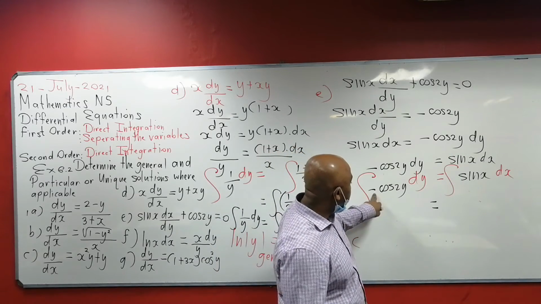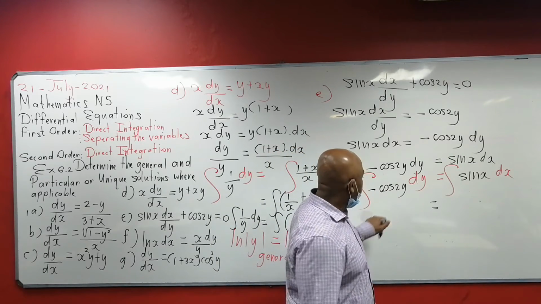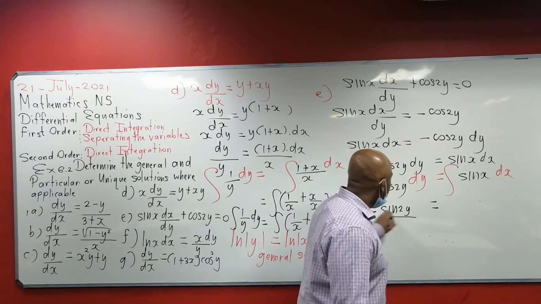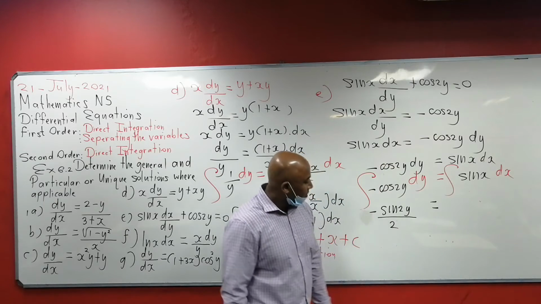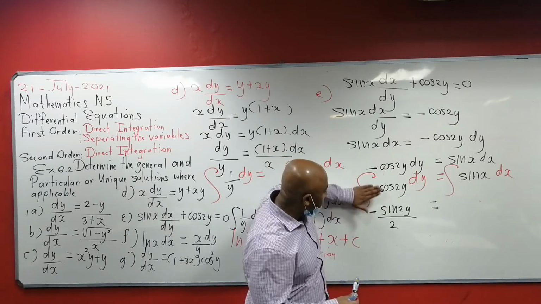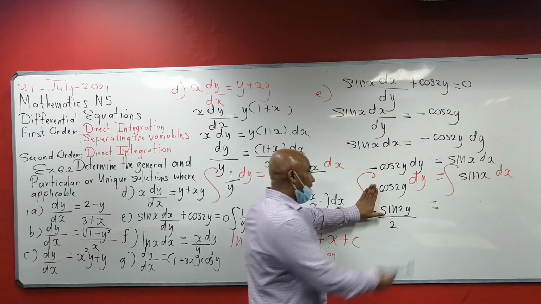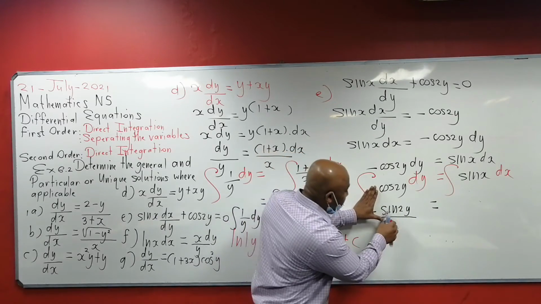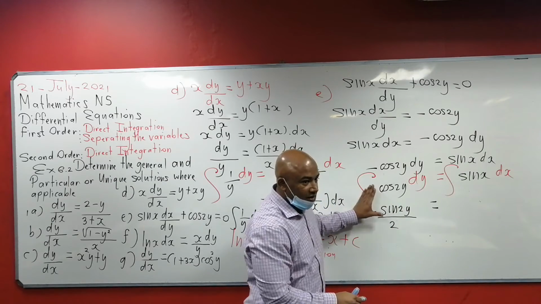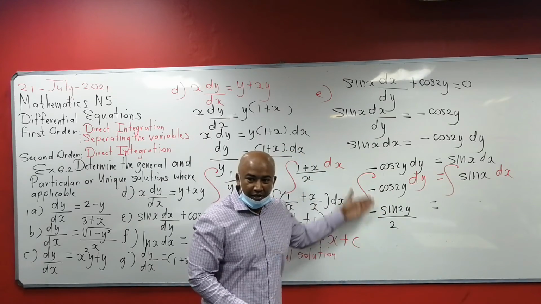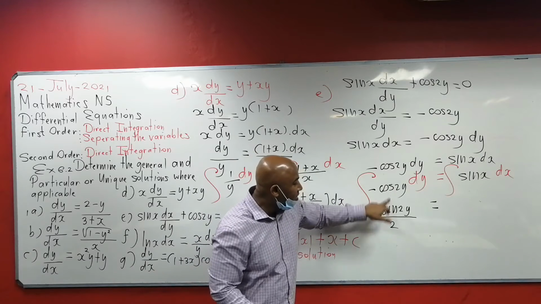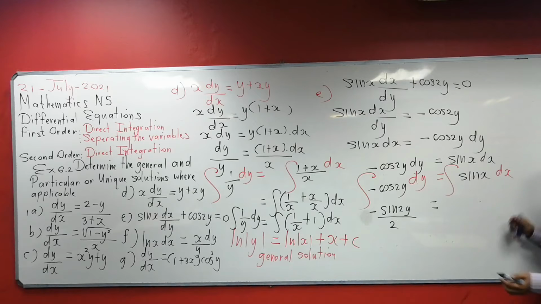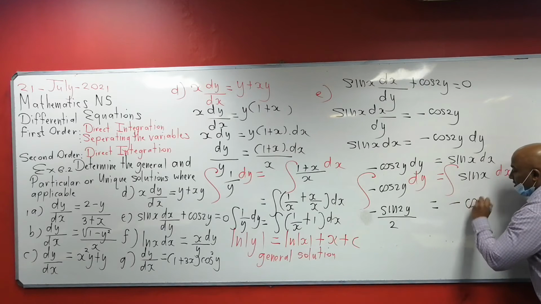Right, so now when you integrate minus cos 2y, it's just going to be minus sine 2y all divided by 2. Basically, when you integrate cos, if I ignore the signs here, it's a positive sign. Why? Because when you differentiate sine, it's a positive cos. So this negative was just part of the question, it has nothing to do with the integral of cos. When you integrate sine, this one is going to be minus cos.